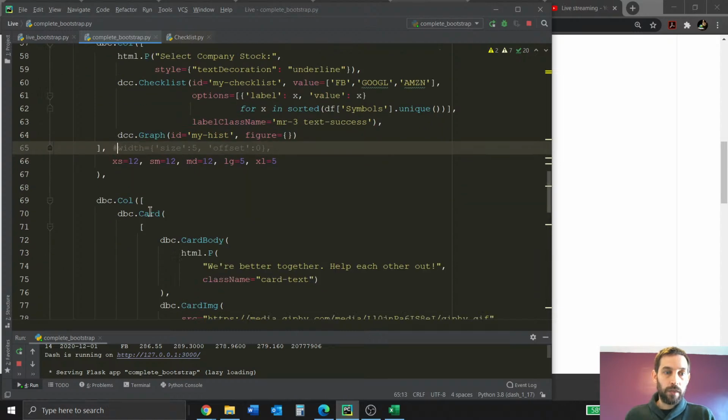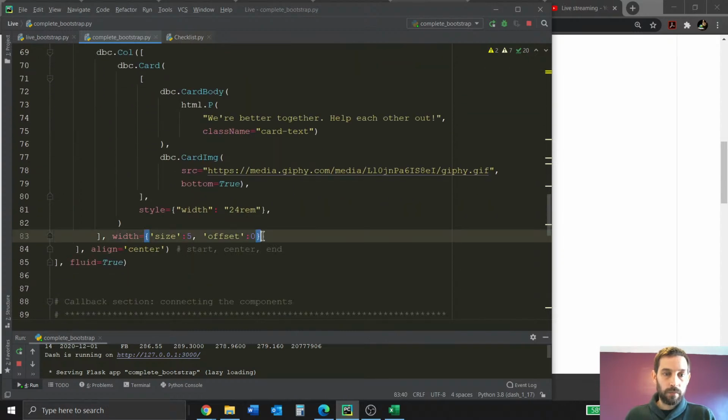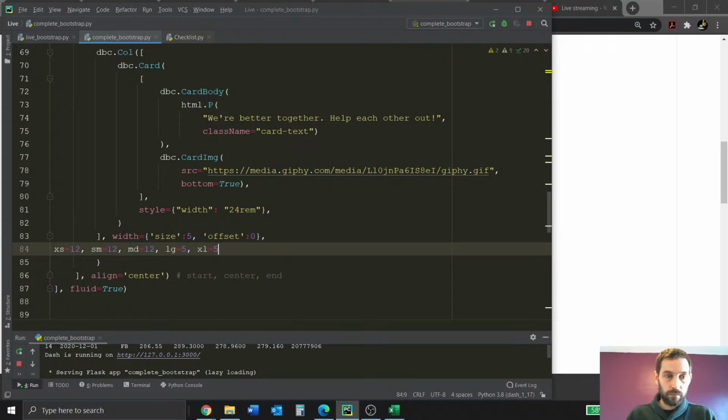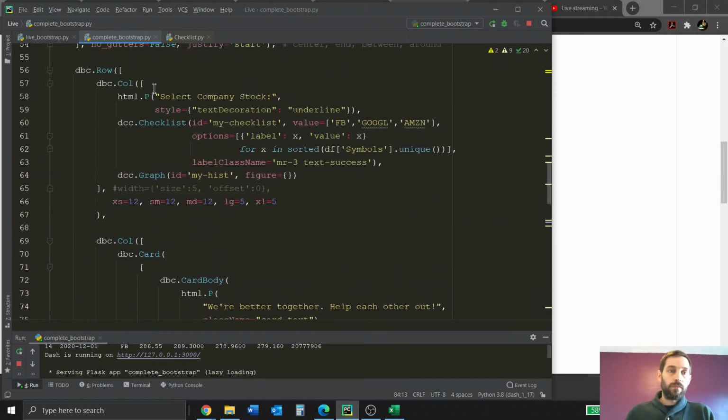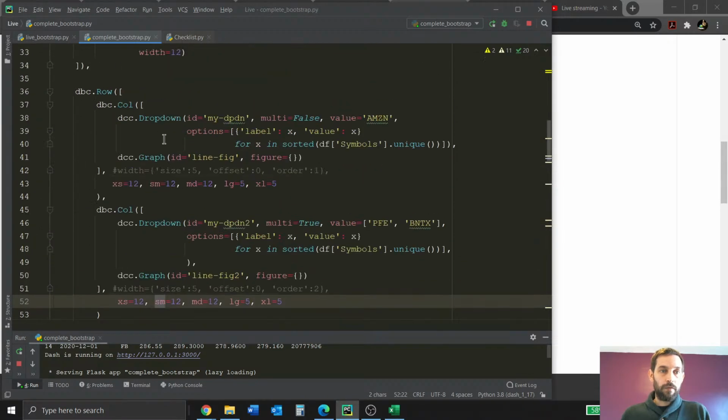Don't need to use width, and then right here. All right, so we have 1, 2, 3, and 4.